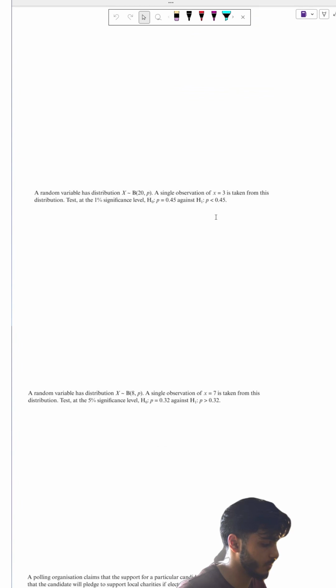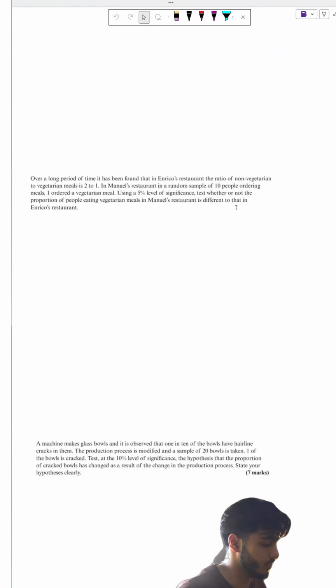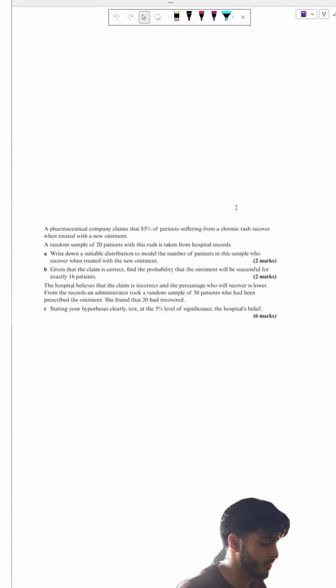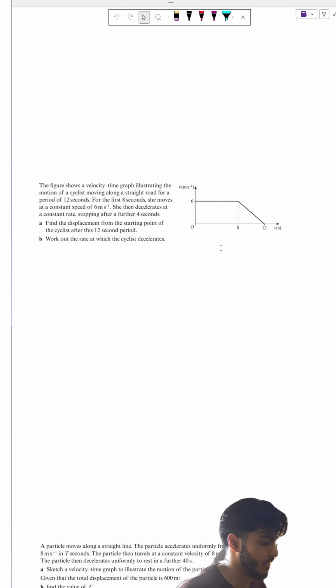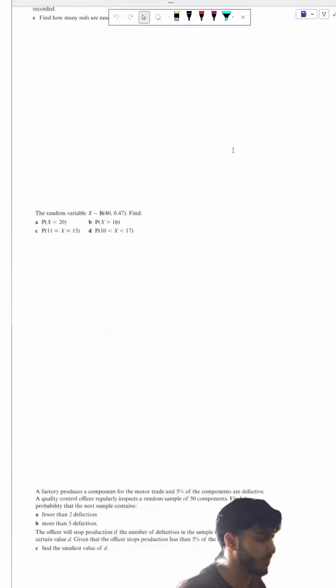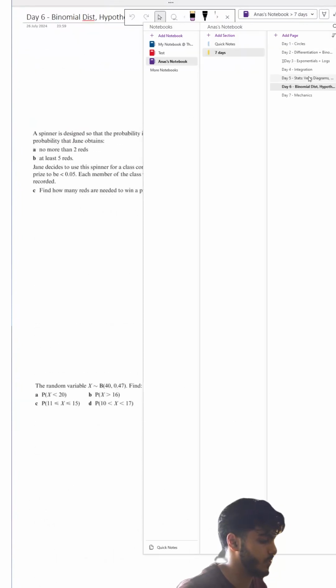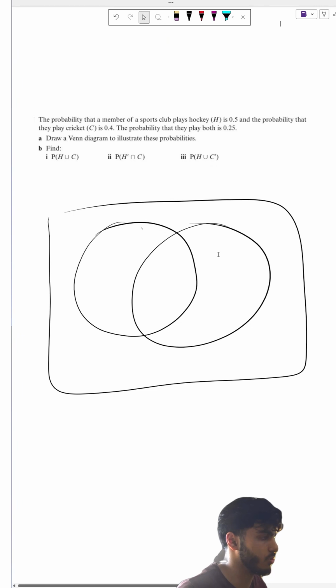Yeah, it's a lot better, you know what? Tomorrow is going to be some hypothesis testing. No, we'll do that tomorrow. I'll save that for tomorrow. And then there's some more mechanics. Today's session was really short. I planned it to be short, I didn't want it to be this short.